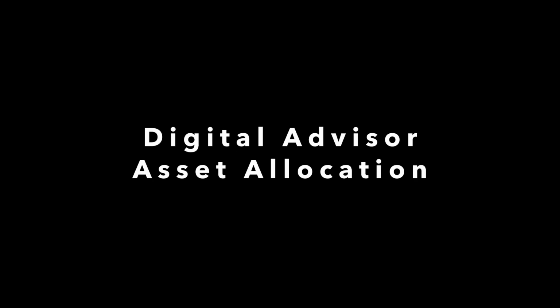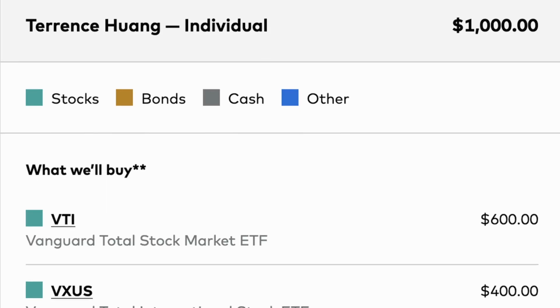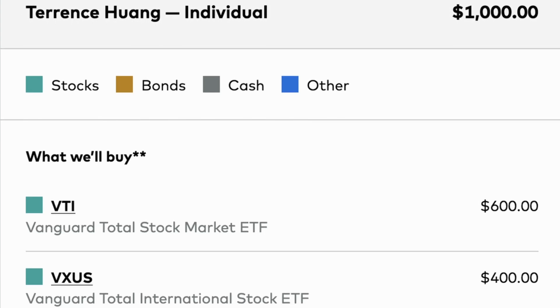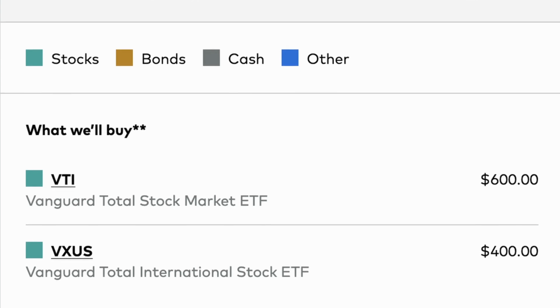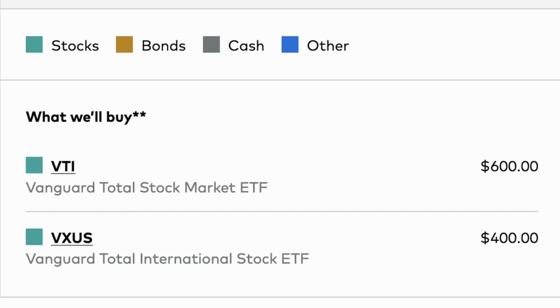without much risk. Let's talk about the asset allocation that they put me in. So with a very aggressive portfolio, basically they split my money 60% the Vanguard Total Stock Market ETF, VTI, which is a US equity market passively managed fund, and then VXUS, which is their international stock fund. That's also passively managed. So this is a very simple strategy that you can use to just get a diversified portfolio. It doesn't hold cash. It doesn't hold bonds. It's all stock, which is what you want to do if you want an aggressive portfolio. If you had selected a less aggressive portfolio, it would have put you in bonds too.